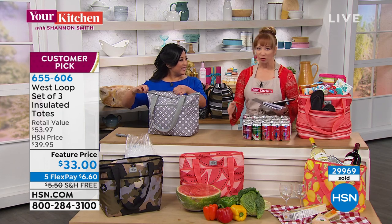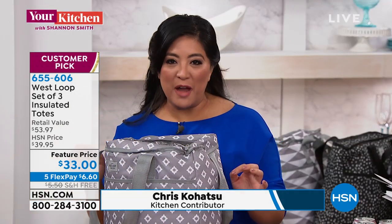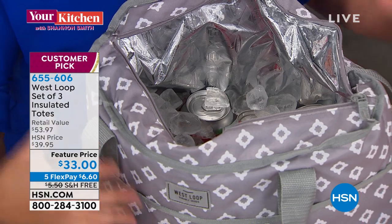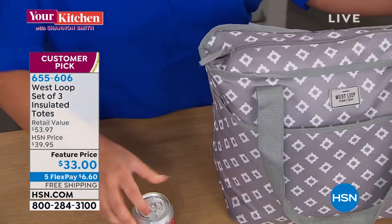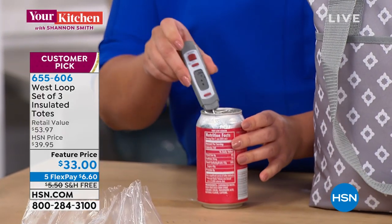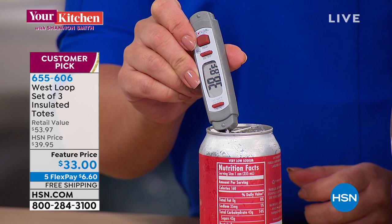You get the set of three with this great little diamond shape and kind of a little chevron. What we're calling coral is so super fun — it is the most popular, and that's the one that has the stripe, the watermelon, and the lemon. Once people hear about this, they go bananas, because you think outside of the lunchbox — you're thinking makeup, toting ice cream home from the store, baby formula, all those things. I packed this bag this morning at 8 a.m. — 12 hours ago. Come in here and look at the ice. You see how nicely it's shaped, and that's because of this patented Thermoflec technology that lines this entire bag — it's a super thick foam.